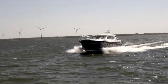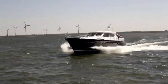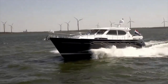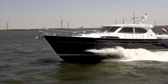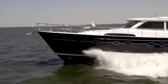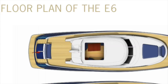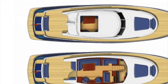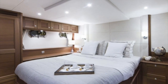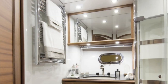Her low center of gravity, as well as her low profile and general configuration, means that if you hit some rough weather, then once all the doors and hatches are closed you can sit back and enjoy the ride without having to worry too much if you hit a large wave on your beam, or even on the stern if you are motoring in following seas. The E6 has a total of three cabins that will accommodate six guests and a crew of one, with an open plan layout that allows your guests to relax behind you as you make your way to your next destination.